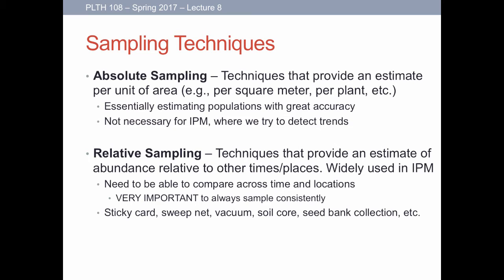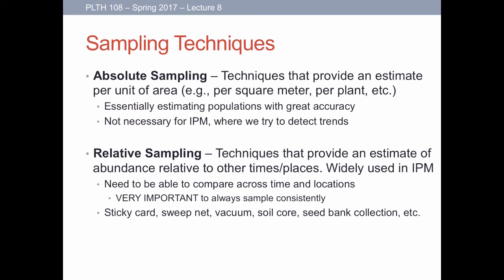What's handy for this is that though we won't know the exact number of aphids there are, we will know how many there are relative to our other sweeps. So if we go out on week one and sweep and we get 7 aphids per sweep, and we come out 3 weeks later and we get 20 aphids per sweep, we know that the aphid population is going up. We don't necessarily know how many aphids there are per plant, but we know we're on an increasing trend.